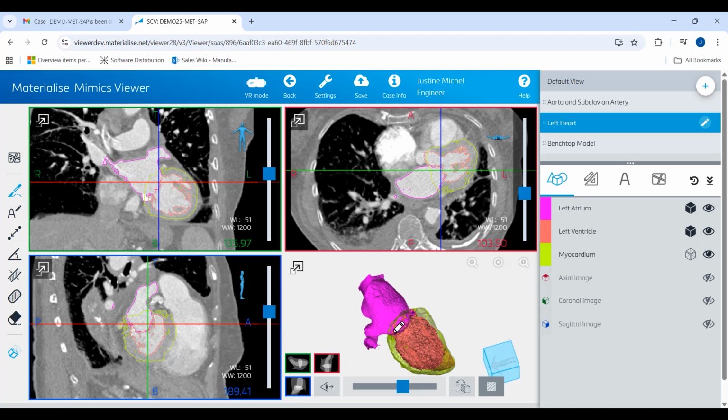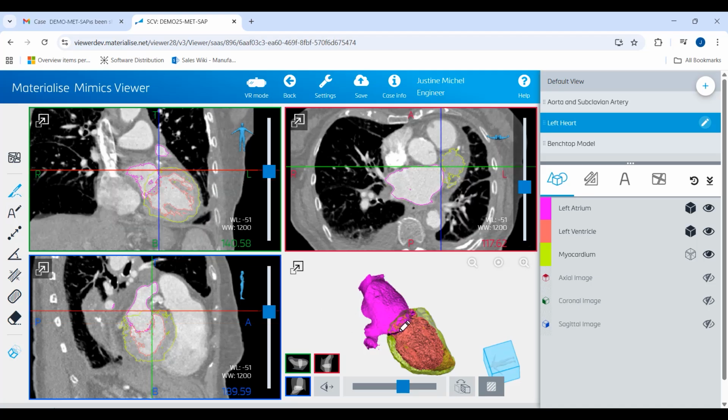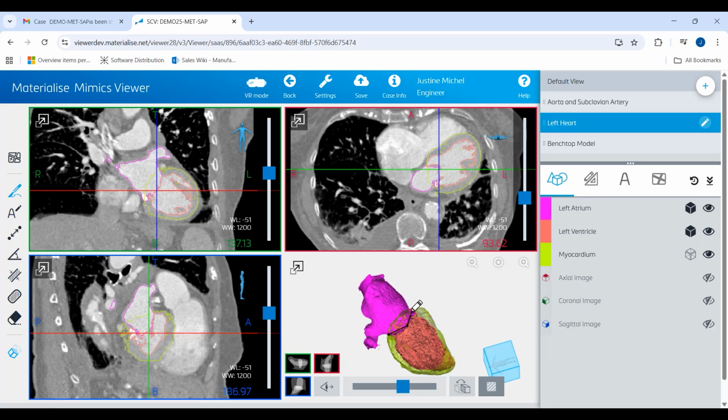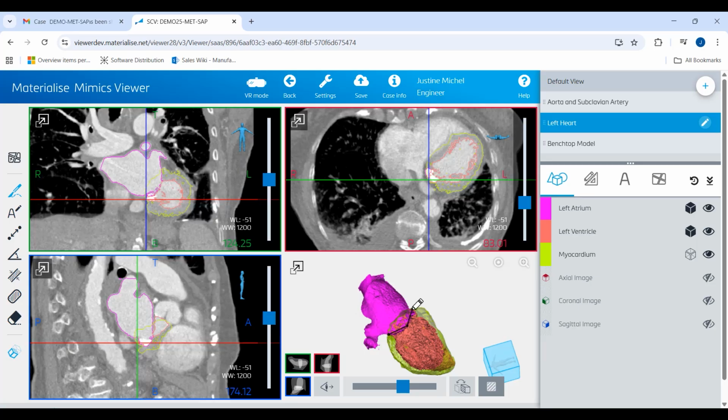For example, if the surgeon wants to indicate to the engineer where to make a cut, he can draw the line, then make a note stating the plan. He can also create these sketches on the 2D images. For example, if an anatomy was not segmented, you can indicate where you would like the new segmentation to be made and make a note of it.